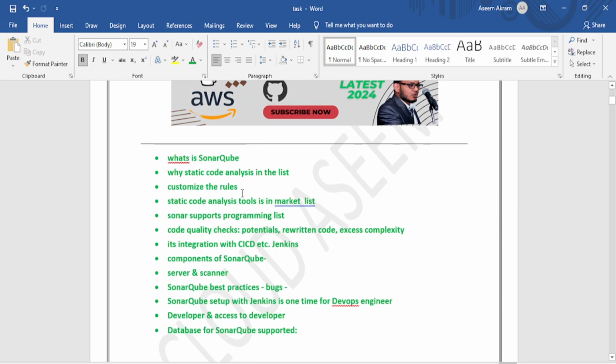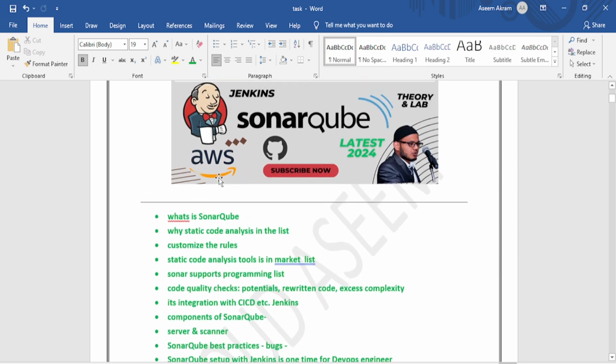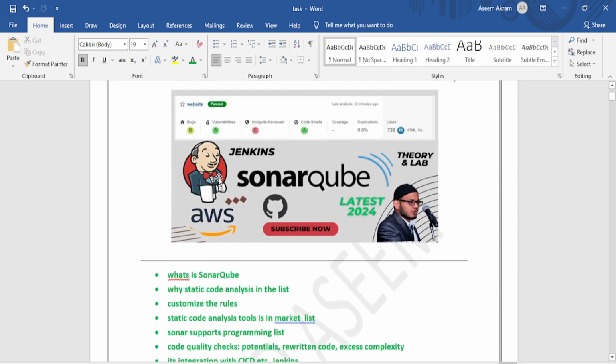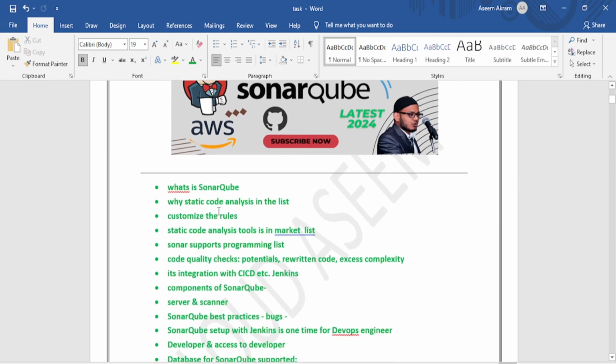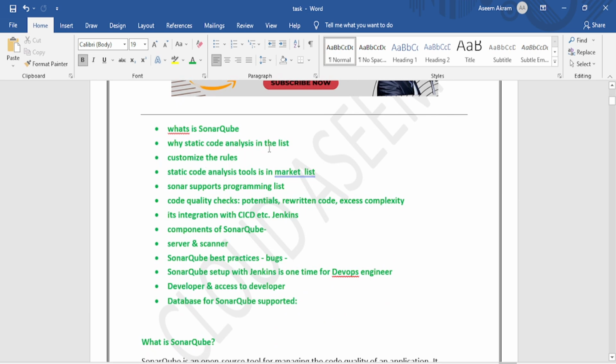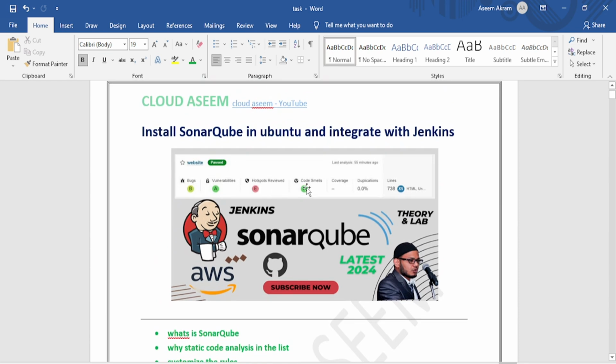The first thing SonarQube provides you is that you can do your code scans. Okay, static code analysis in this. Okay, you can customize the rules, in the sense that we can create them, as for the default: if 80% of your code passes, then it should be marked as pass, which is mentioned over here. If it is below 80, then it should be failed. Okay, the build should be failed. The scan of your code should be failed.